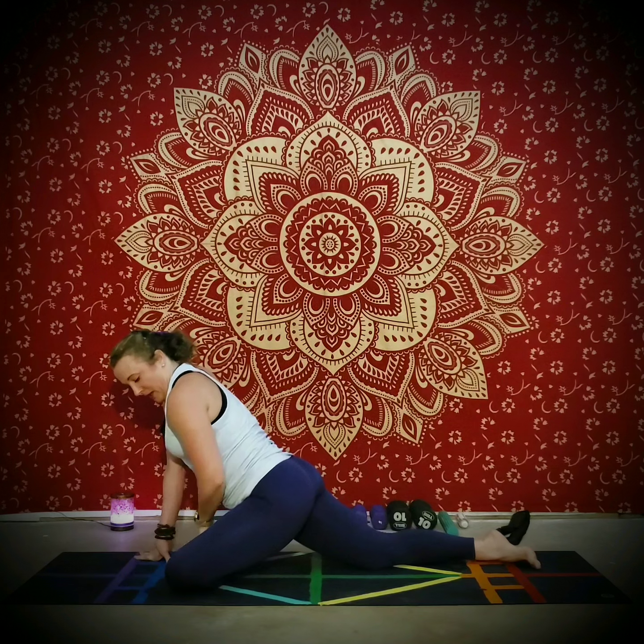Back up, we're going to do king pigeon, stretching the front of the right thigh. Okay, come back to low lunge on the left. Step back, plank. Lower chaturanga, up dog, down dog.